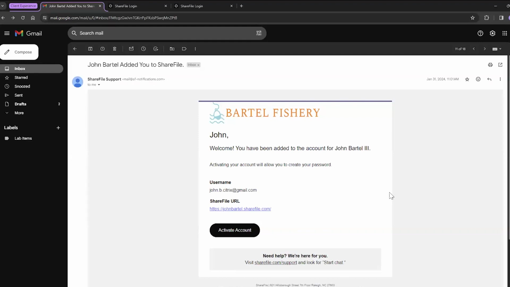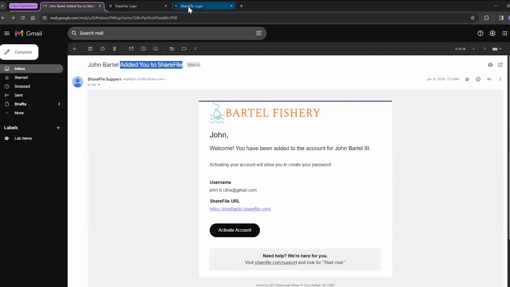And that does two things. First off, that notifies you that you got added to the ShareFile account, but also it gives you an identity of what your URL is for ShareFile, and you'll see it down here. So if ever you forgot it, you can always look in your trash or anywhere that you might have kept it within your inbox, and you can look for "added you to ShareFile." You can look up basically those keywords, and you should be able to find the URL here.